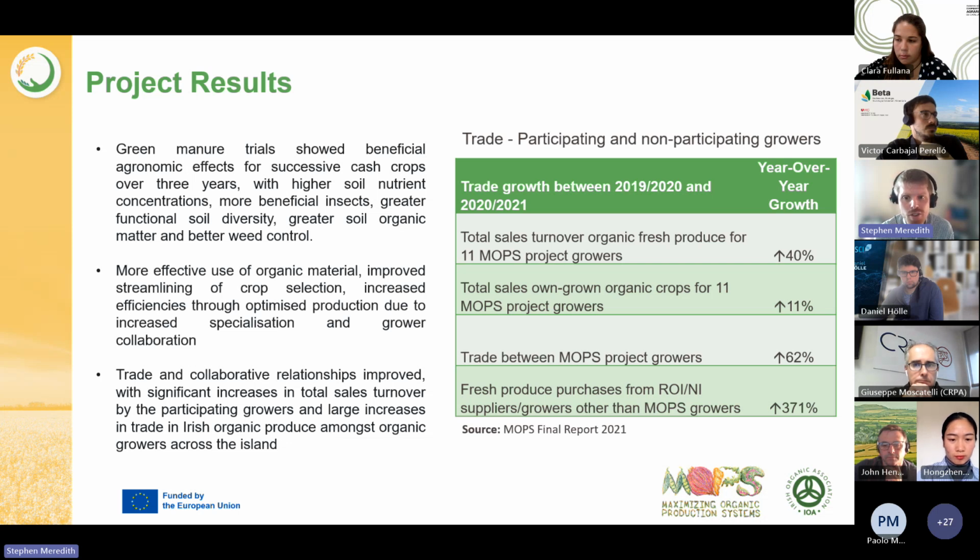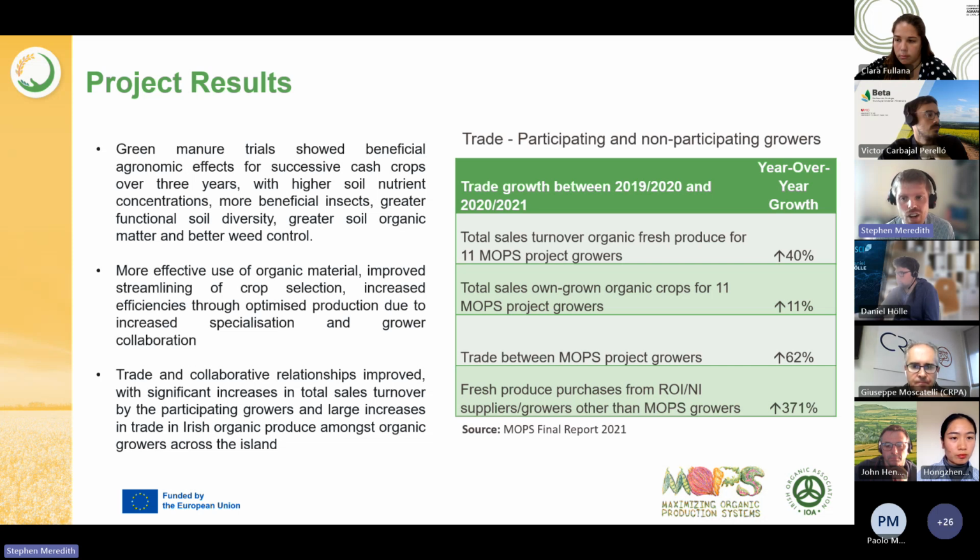in terms of the business development. A key part of the project was really about facilitating improved market development and improving the continuity of supply. So what we did find over the 4-year period was a significant increase in sales turnover from 3.8 million in 2017 to 8.1 million in 2020. So not only were there improvements of practices at farm level, but also the cooperation amongst the farmers was really important.